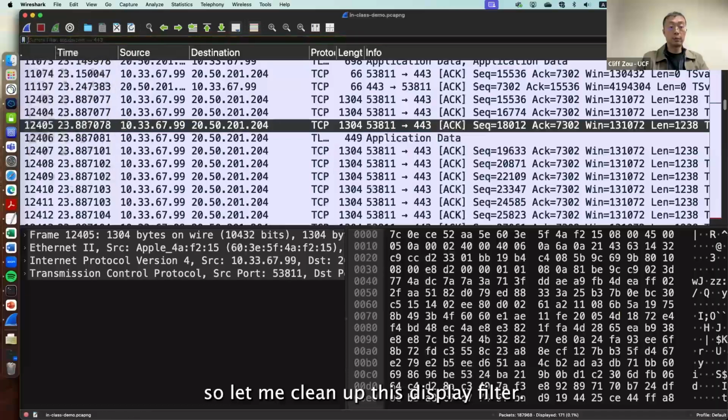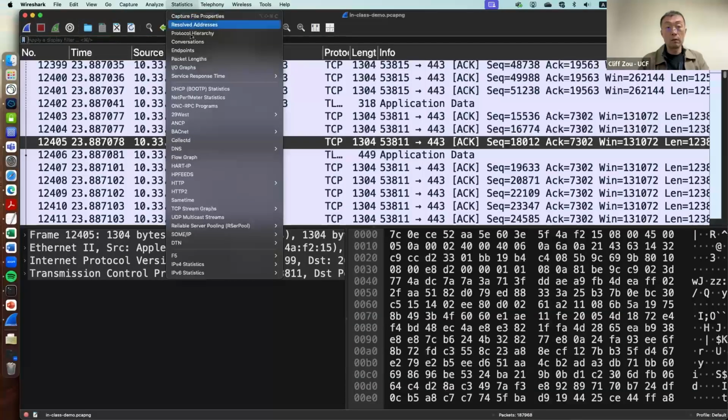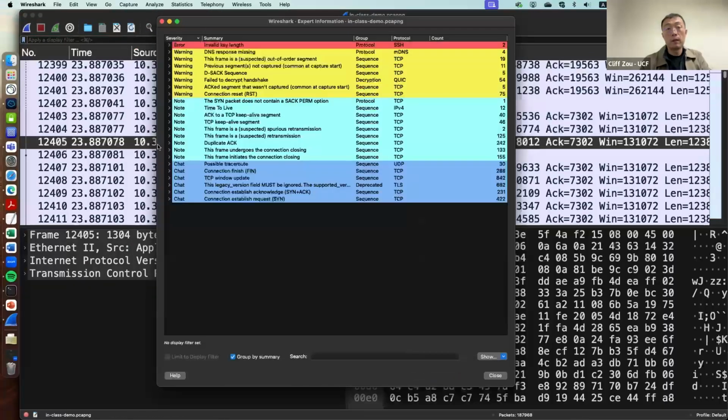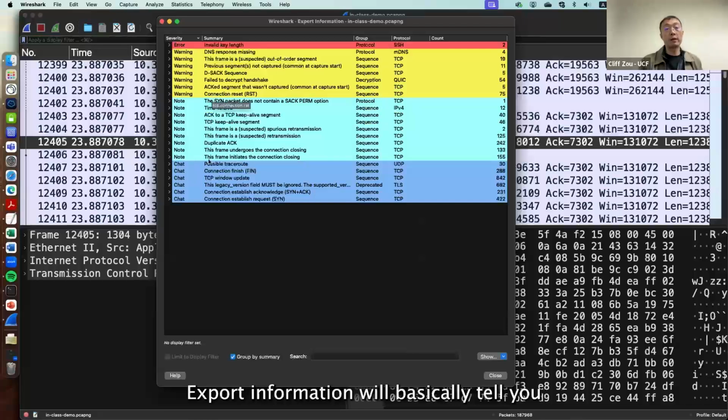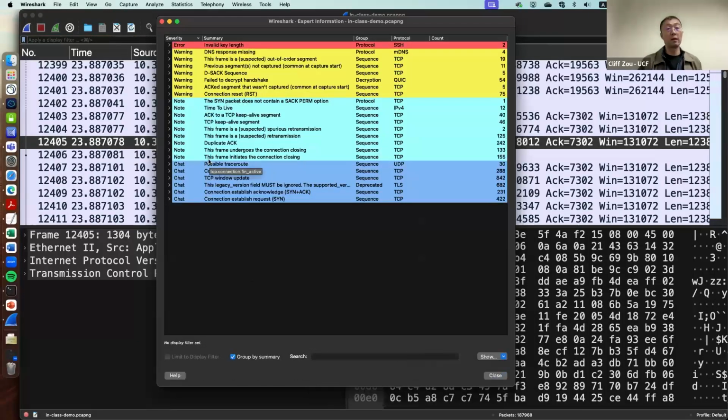Let me clean up this display filter. It is under Analyze, Expert Information. Expert information will tell you something that you need to pay attention to in this trace.